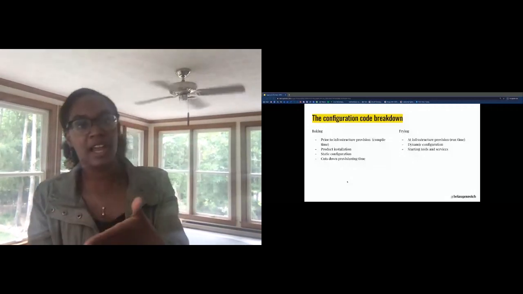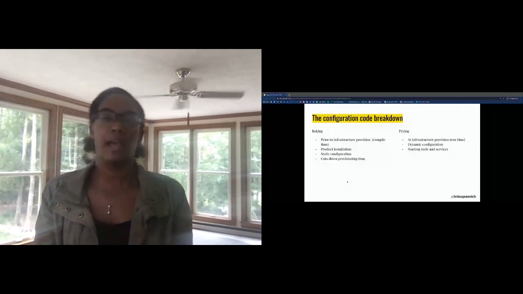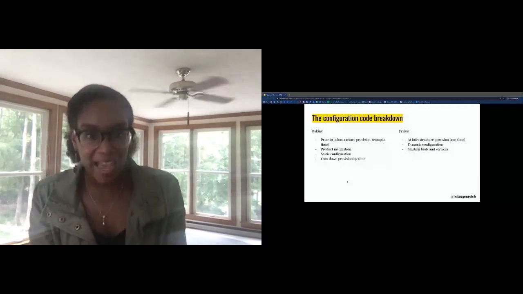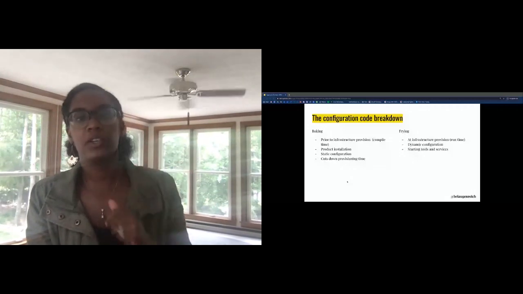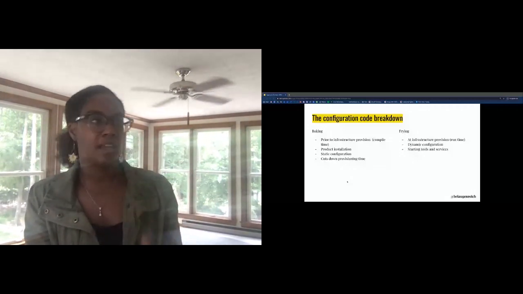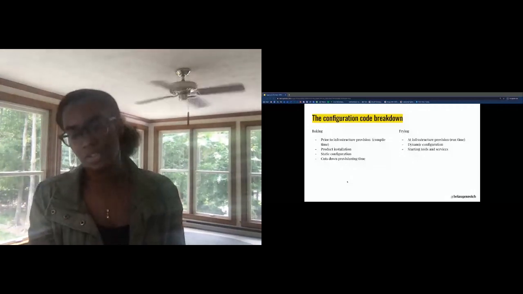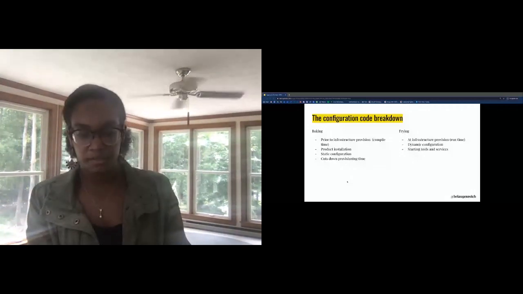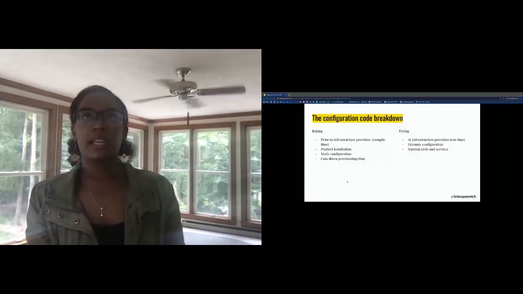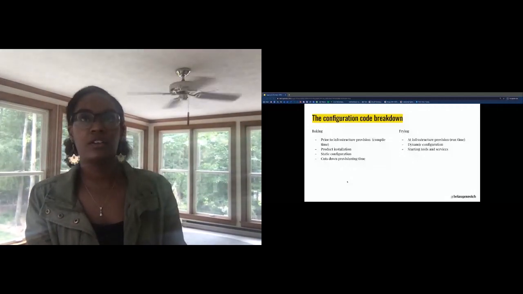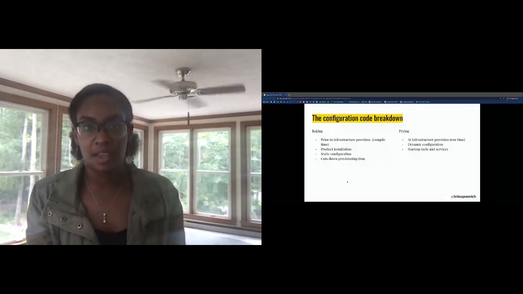So when you think about frying, we're thinking about those runtime configurations that are needed. So at infrastructure provision time, when your node is coming up, what do you need to configure? So these are all dynamic. Is there a different change that you might have for your dev versus QA region? Maybe you have a different API key, or maybe you need the IP address of the node that's come up.